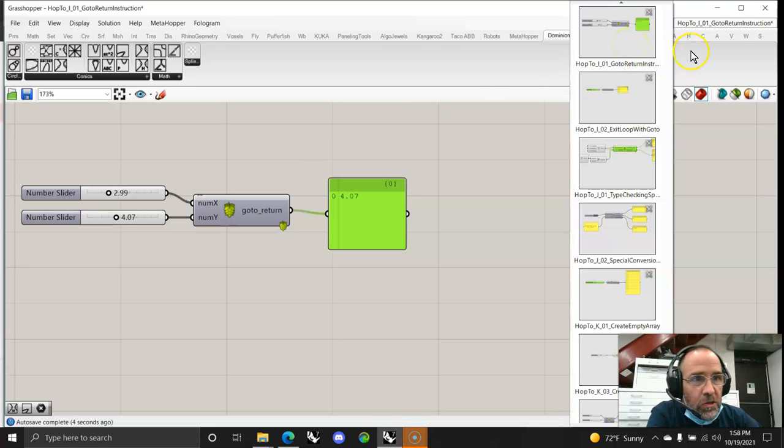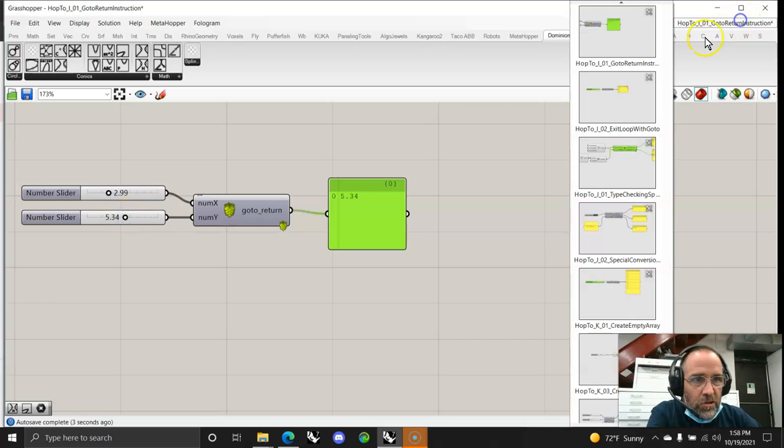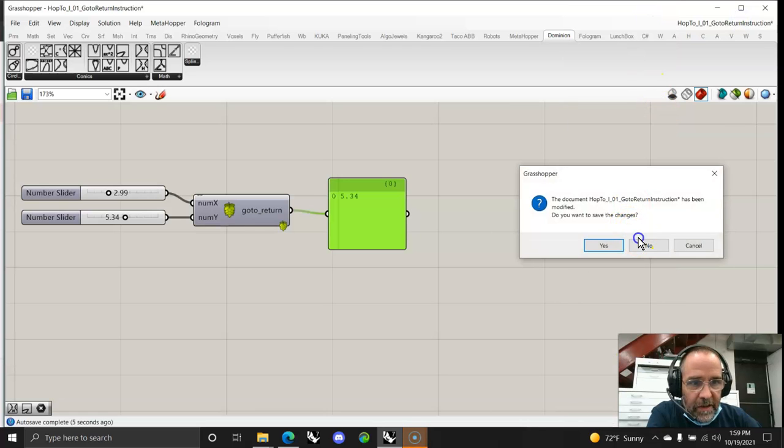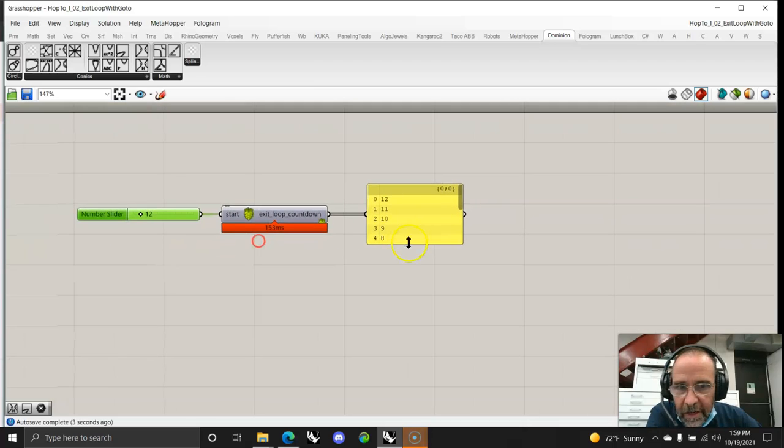Then I've got one tool here, which is go to return instructions. Let's see if I play enough of that. It basically will take that number. It'll just be like a number slider between a couple of sliders. So if a number X can go to this number, it'll keep going up until it gets to this number. Not a very functional, important script, but it's there all the same. An exit loop would go to, so we'll exit the loop.